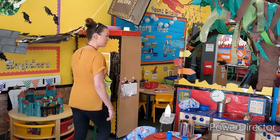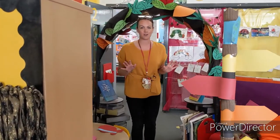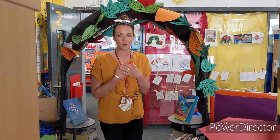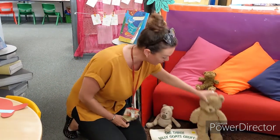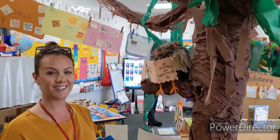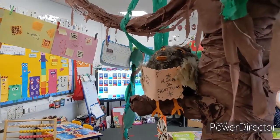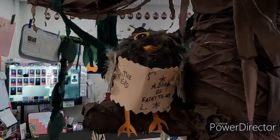Do you want to come with me through our Little Red Hens kitchen and into our enchanted woodland? This is my favourite space because I love stories and we love telling stories in reception. We've got some storytelling bears — we've got Rory who's never had a story and we've got Ted who's never read. They love to be read to, and if you like telling stories you can share your favourite books with the bears. This is our Storytelling Tree and we've got our Storytelling Hour. Are you ready? Let's get started!